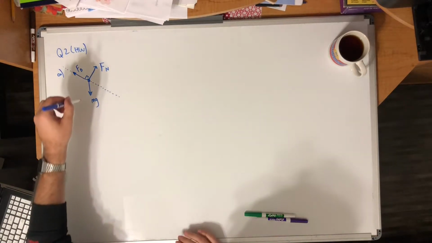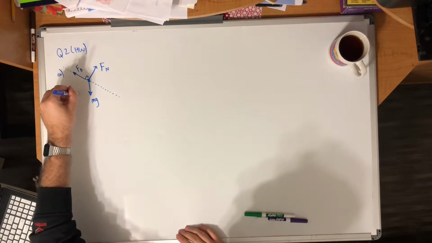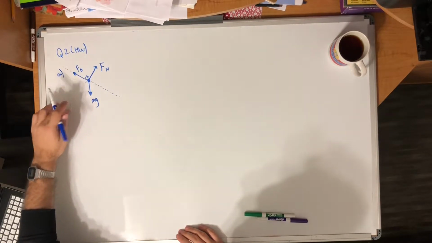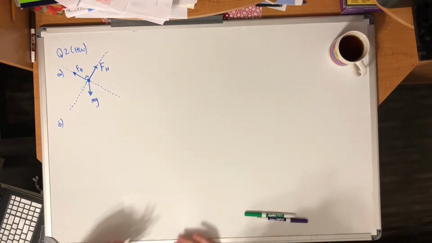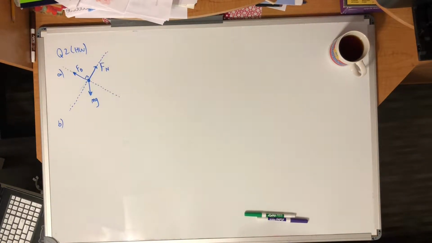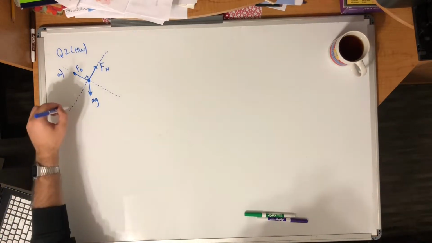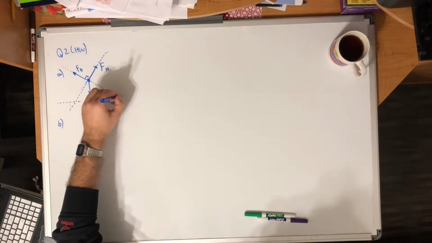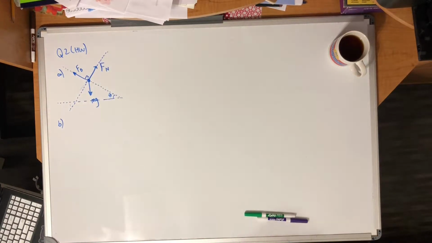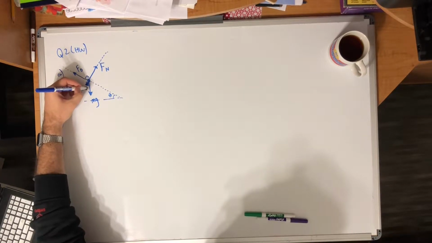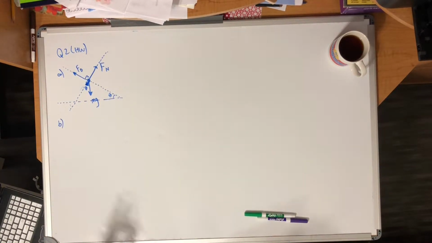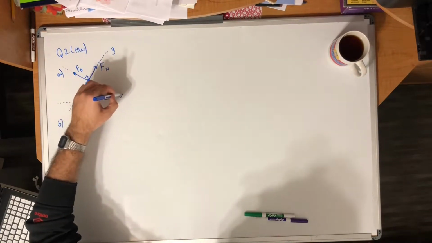So you basically have x and y axes like this. Normally you don't work on the free body diagram, but I just don't want to have an extra space, so I just work on this. In this case, they give you angle theta right here. If this is angle theta, then this angle is supposed to be theta as well. This is your y-axis and this is your x-axis this time.